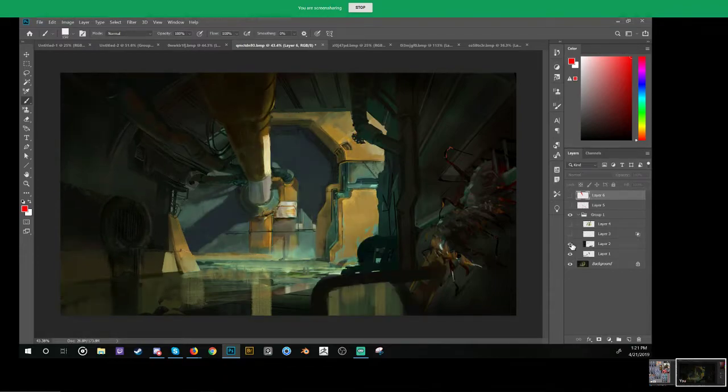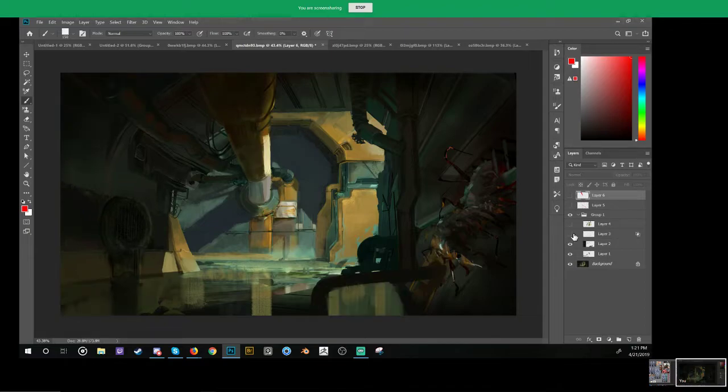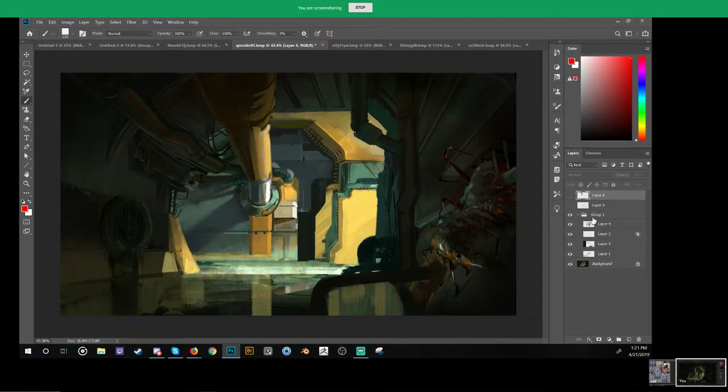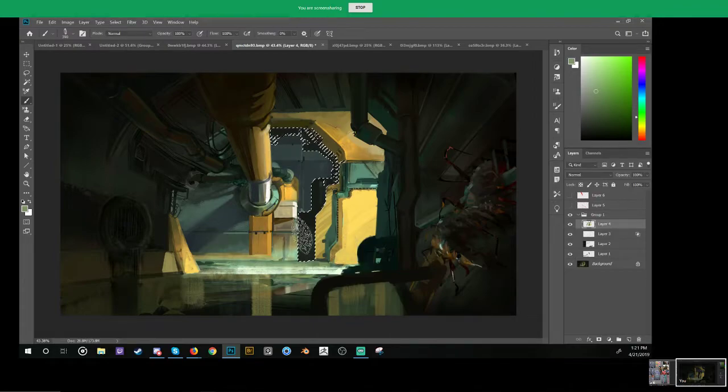So first off, I just did a little bit of adjustments to the value. I wanted to brighten this area up a little bit and then use that to start painting over. With sci-fi, it's kind of difficult because you want your shapes to really be talking to each other, but it can end up looking really generic if you're not careful.